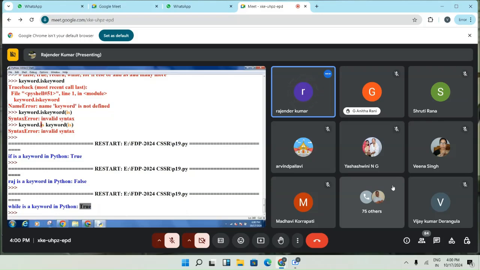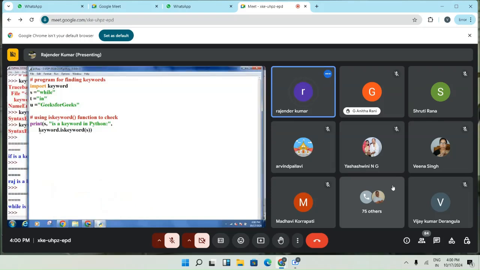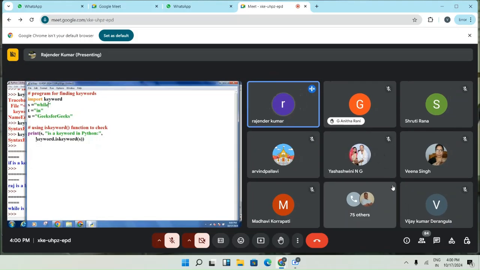So this is the syntax for checking whether it is a keyword. Let's remove this.